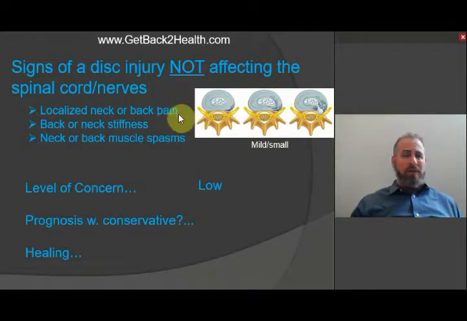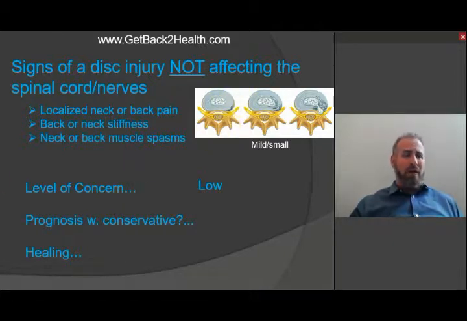This is your run-of-the-mill localized neck or back pain, neck or back stiffness. Patients come in with spasms. Maybe sometimes they get like a grabbing sensation when they do certain movements. These types of cases are a relatively low level of concern because, again, even though the patient may be in 8, 9, or 10 out of 10 back pain, there's no indication that injury is affecting the spinal cord or the nerves.